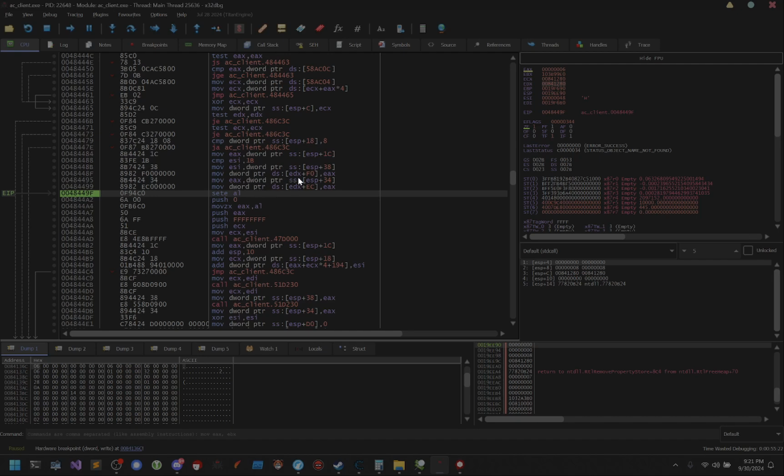Getting rid of this should stop it from being pushed back into EDX plus EC, because it wants to move EAX, which is 0, back into the address value of EDX plus EC, which is our health address. So we know that. And then set eal.